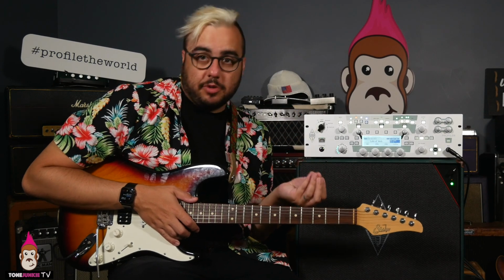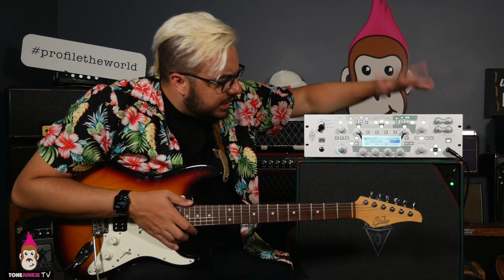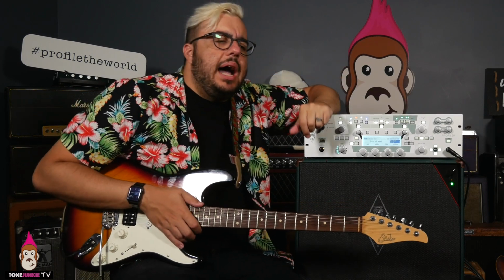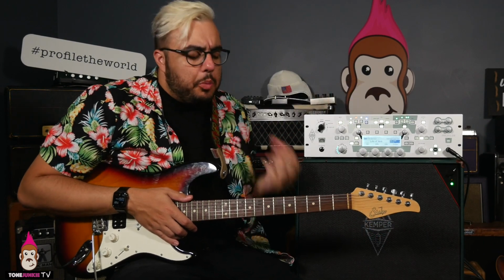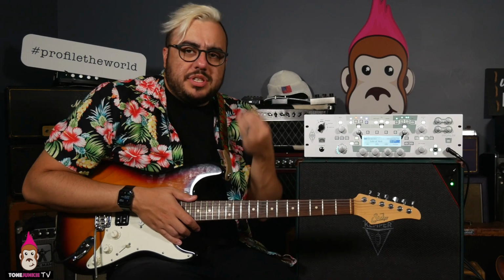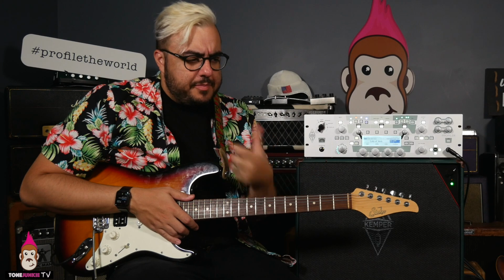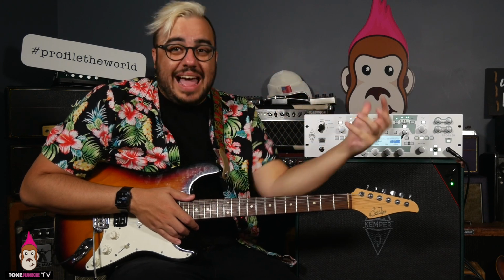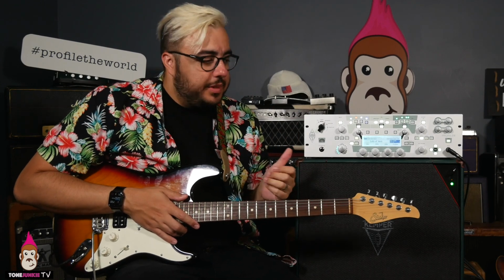But today specifically, I want to talk about stacking reverbs, because stacking reverbs has kind of an art to it. Let me explain how I view this. I look at getting a big, beautiful ambient reverb sound as needing two things. We need to both sustain and echo the note that we've played on the guitar. We need to make it trail off and last. So we need length, and delay is going to help us with that.